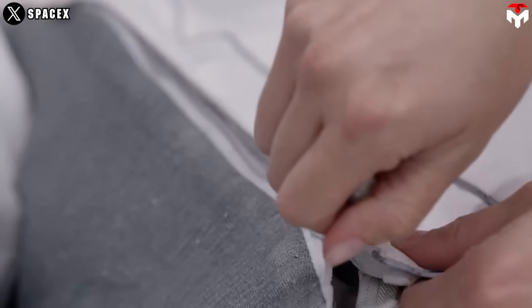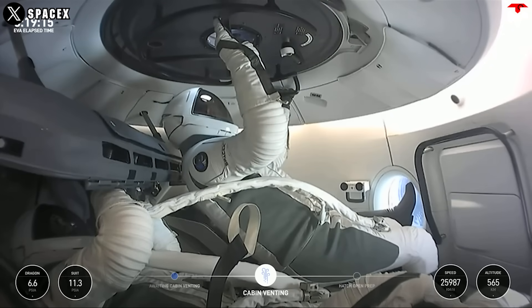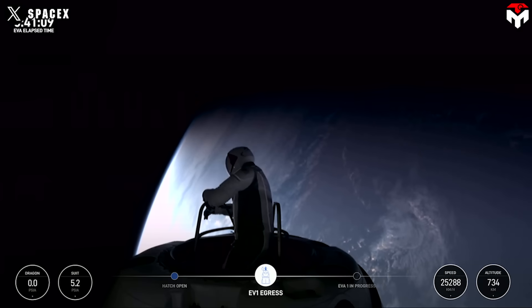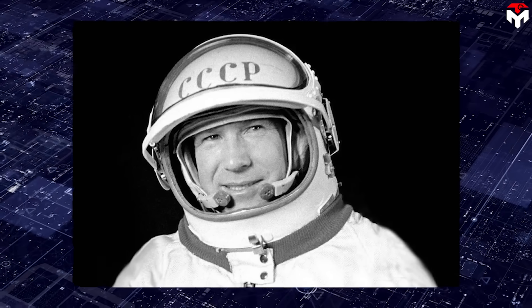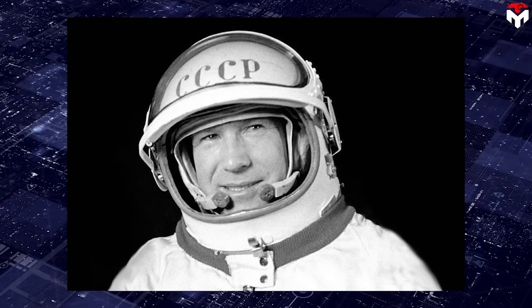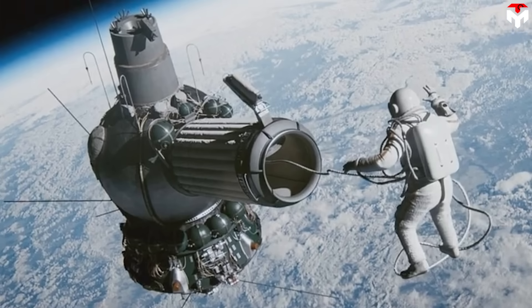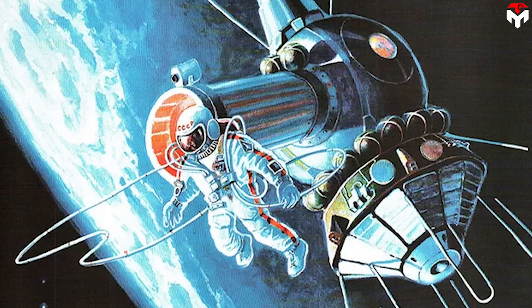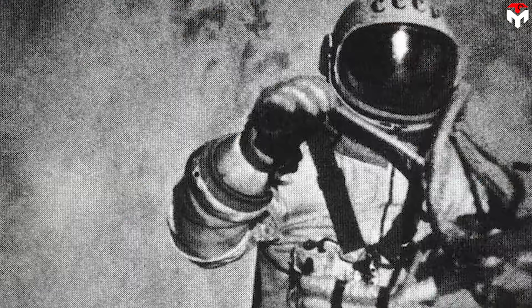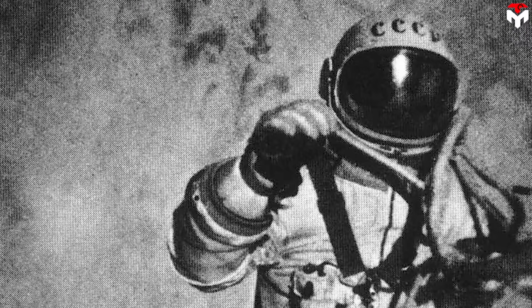There are many challenges in designing such suits, so testing was the focus of the entire privately funded five-day mission. Moreover, maintaining the suit under suitable pressure also aims to protect them from ironic situations. A typical example is Soviet cosmonaut Alexei Leonov, who was the first person to walk in space, spending 12 minutes outside his spacecraft on March 18th, 1965. His mission showed some of the risks associated with designing spacesuits: by the end of the spacewalk, Leonov's suit had inflated in the vacuum of space to the point where he could no longer fit back in the airlock, and he had to manually release air to get inside.